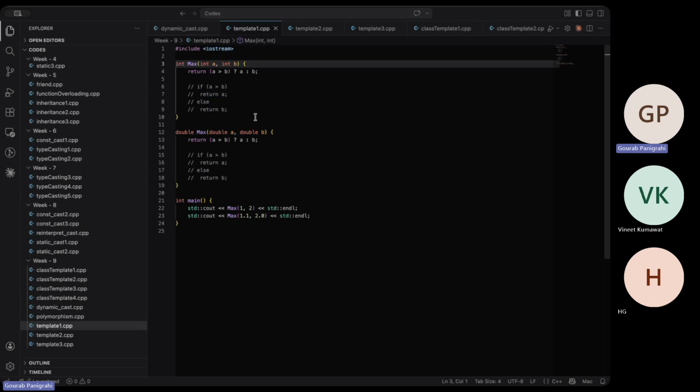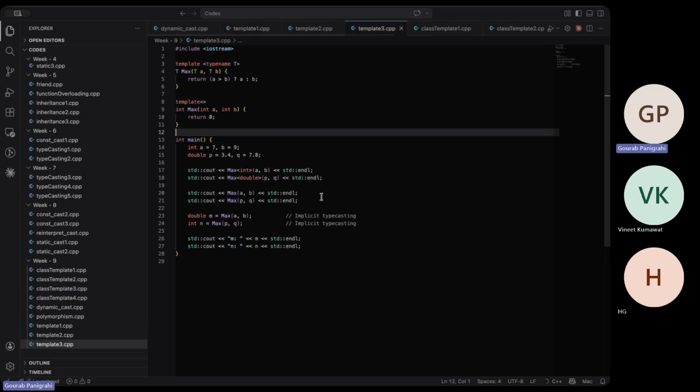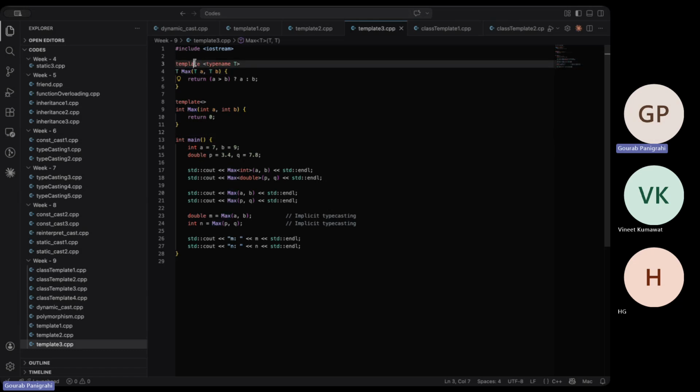But for functions, you have to write one for each data type you want to support. Hence templates come into the picture. You write a function where you templatize the data type itself with, let's say, T, and that data type becomes the type for the input and the output.